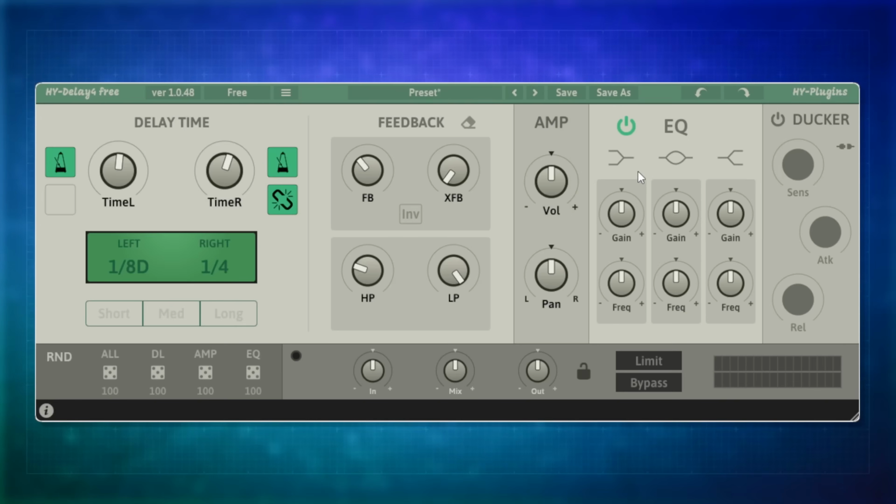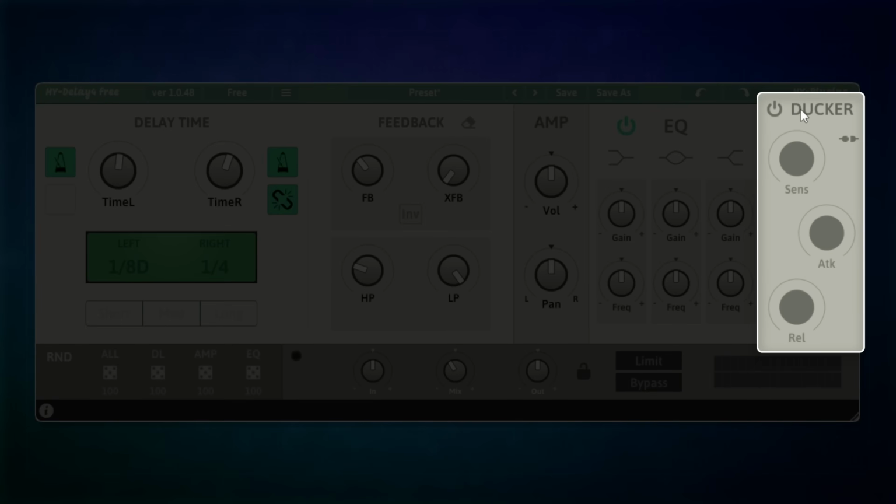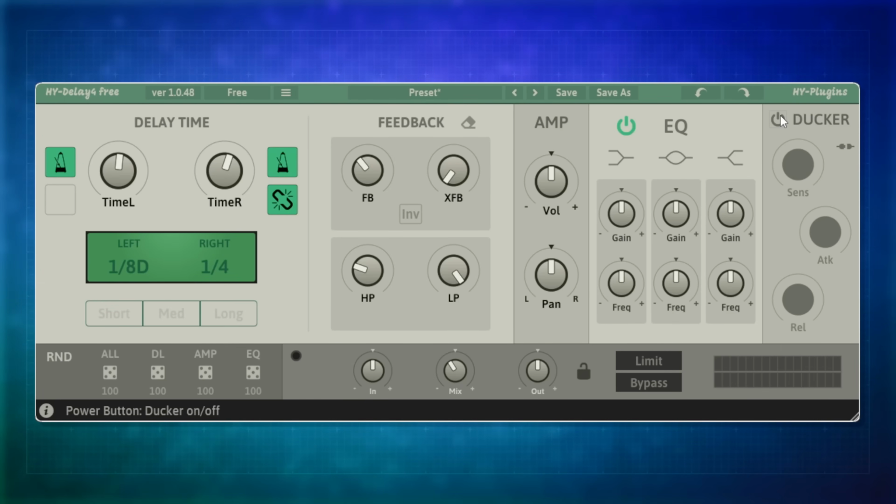But it's not really frequency build-ups that are causing the problem for us here. Again, it's the fact that those notes are kind of running into each other. So what I'm going to do is actually make use of this feature over here, the ducker feature. So if you're not familiar with what a ducker is, you can just think of it as a compressor, which is going to suppress the delayed signal while the original is playing. And you can adjust how much it does that. But let's start off just by switching it on and seeing what effect it has already.